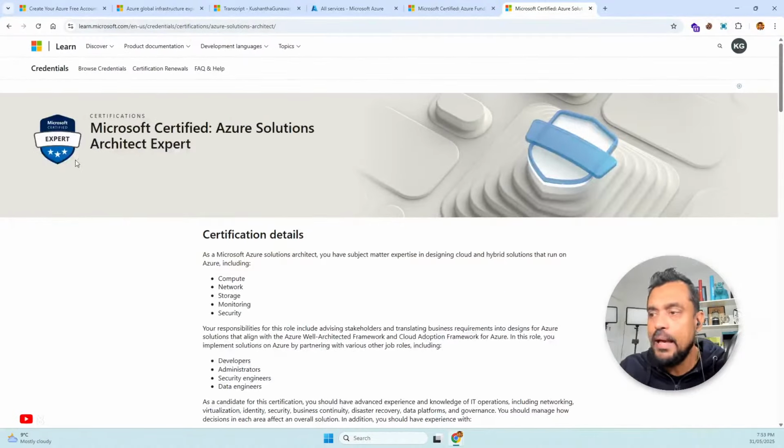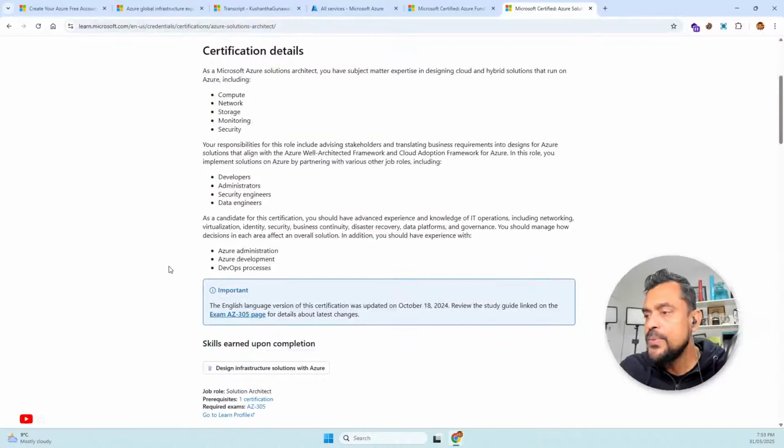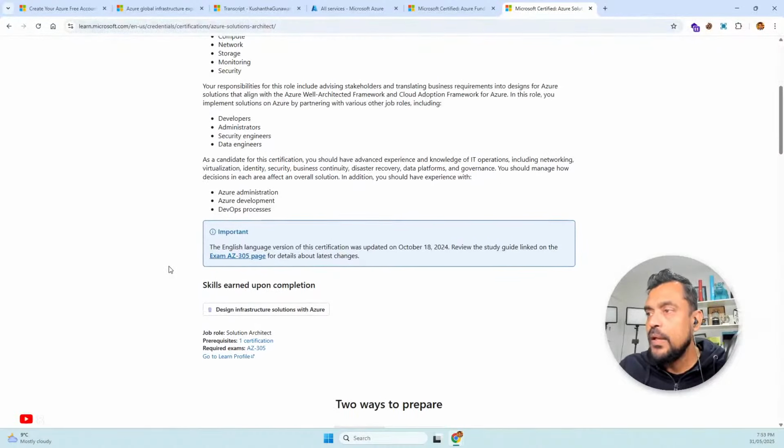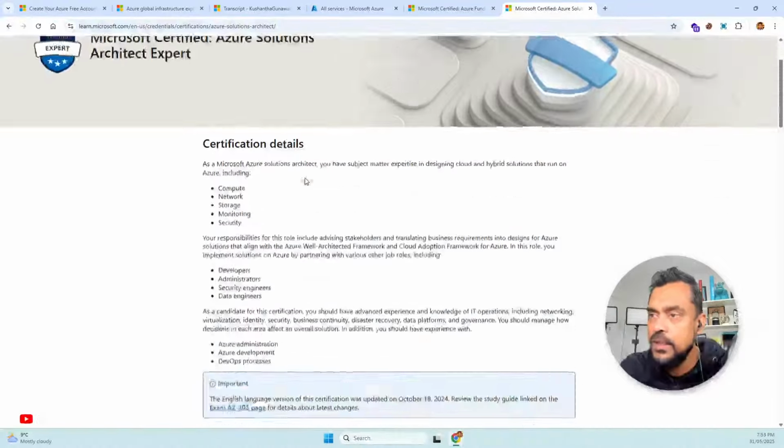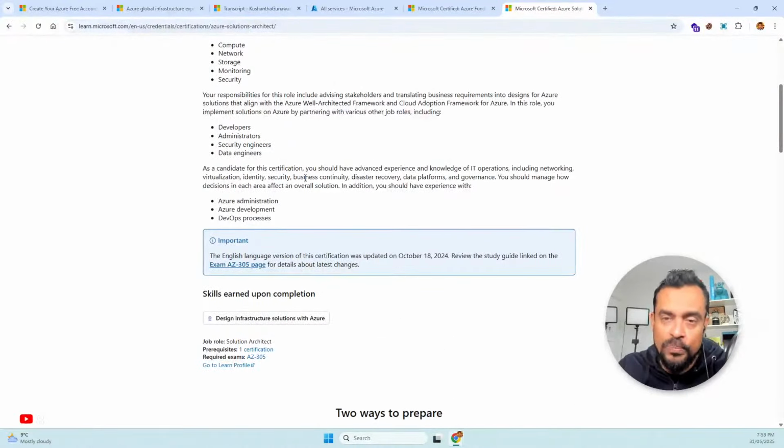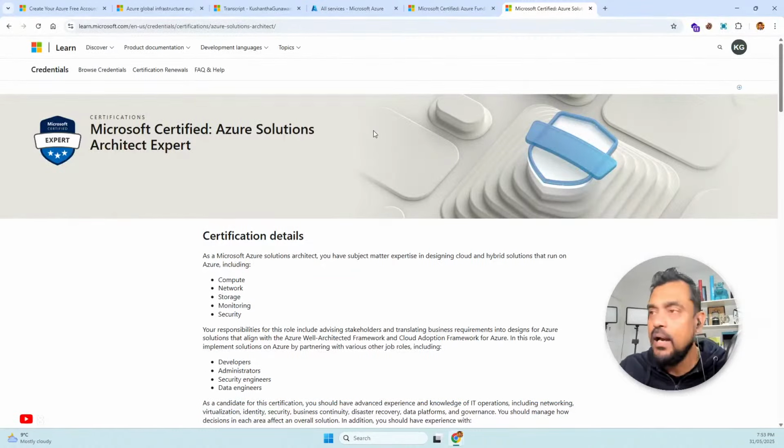So how do we get there? There are a few options available now. Earlier there were other options. Now you need to pass 2 exams to become a Microsoft certified Azure architect expert, which are AZ-104 and AZ-305. So let's see how we go with AZ-900, and if the demand is high, we will definitely offer you AZ-104 and AZ-305 as well. So stay with us.